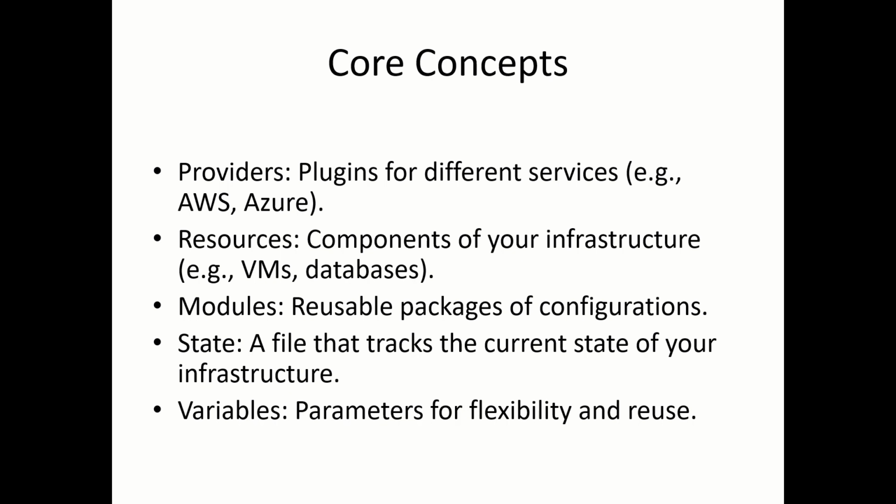So let's say you are going to develop an EC2 instance, and for that you are going to write the Terraform file. In that case, you have to provide the providers first. That means the plugin for different services. You have to provide which cloud you are going to use to create your infrastructure. So the providers may be AWS or Azure or GCP.